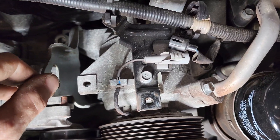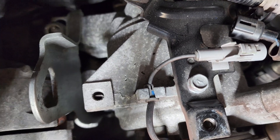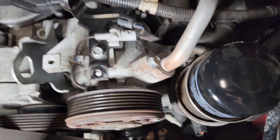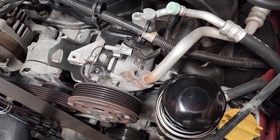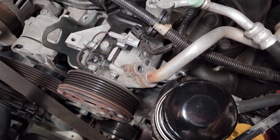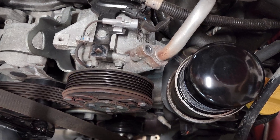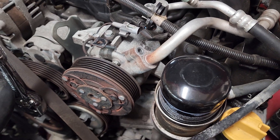I removed those three 14mm bolts and the bracket is loose, which makes me think I read the manual wrong — it was supposed to come out as one. I can see that 14mm bolt actually goes through to another engine mount, so I'm leaving this loose for now. I'm going to disconnect both AC lines. I removed the 10mm bolts from the compressor lines — they're both the same size screw, but always stage your screws in order. I also found one more 14mm bolt mounting the condenser bracket, so I'll remove that and then pull it out.